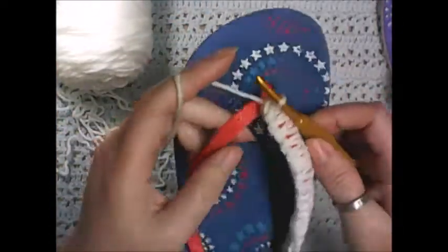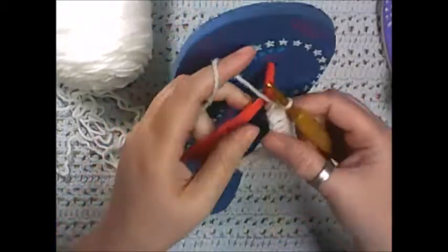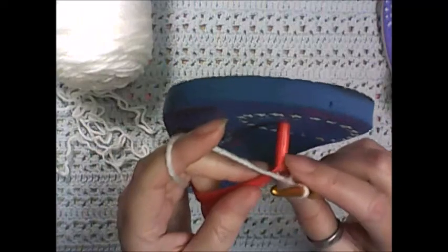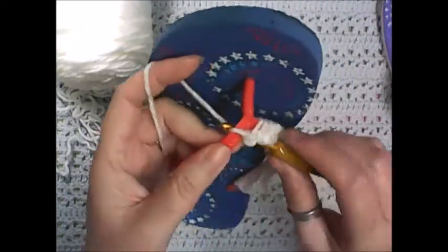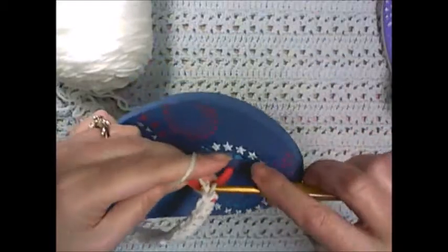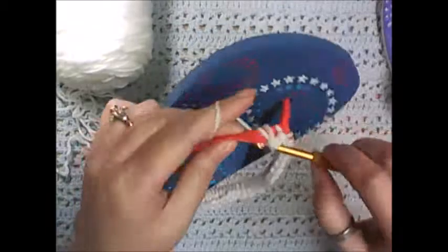So I've gone as far as I want to go on this side with all the single crochet. We've reached this point right here where the toe is, and we're just going to skip over onto the other side and just continue all the way down the other way with the single crochet.